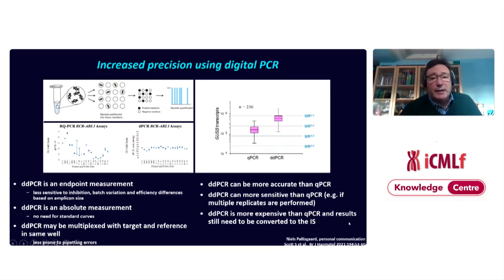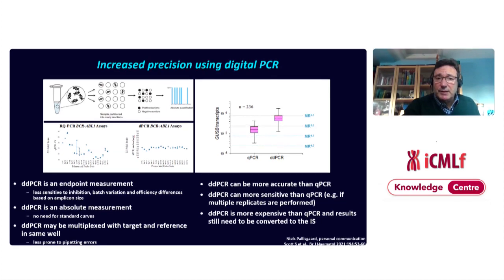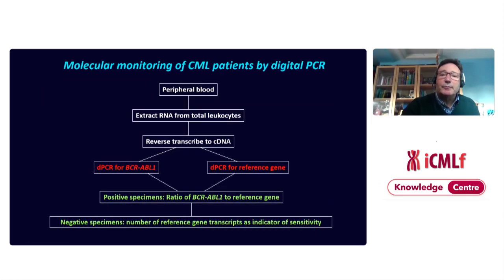It is a more expensive technique than qPCR, and the results still need to be converted to the international scale. So it doesn't solve all problems, and there are relatively few labs who are using this routinely for all patients. Certainly on a research basis, or if you're trying to focus in on these deep levels of response, some labs find it very useful. Just to go back to the schematic of the protocol, so digital PCR comes in here.